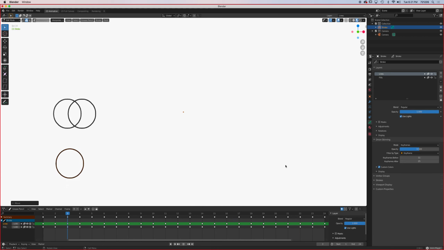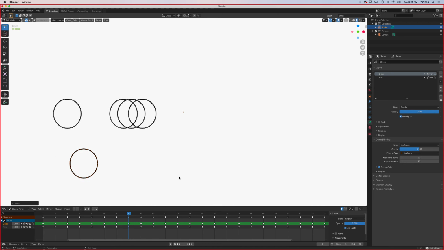Okay, just ignore my mistake right here because it's supposed to be at the same location on this one. So this is timing, where the beginning and end, 1 and 24, and relatively 12 is included on this one because that's the halfway point. And the spacing is how you draw your in-betweens. And where you bunch them up, it creates those principles of animation. All right, so we're going to end the lesson right here.